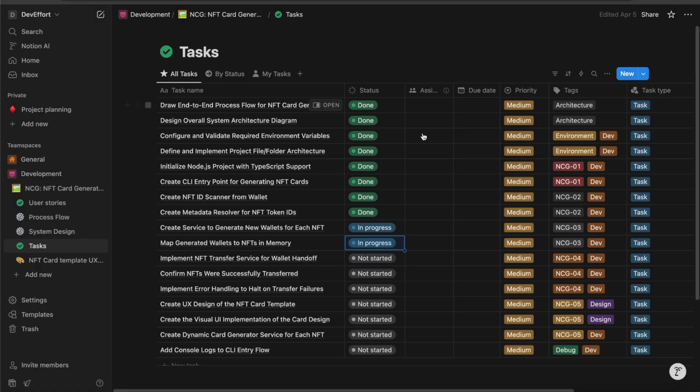So now we can go back to our tasks and put these to done, and the video is now complete. So I hope you learned something today. Very exciting. I cannot wait for the next video where we will be looking at a different step. We might not be looking at the NFT transfer yet. Instead, we're going to look at maybe generating the NFT cards and looking at the UI design. This is because I want to generate the cards before we transfer. I want to make sure that we have the print ready cards there before we do the final step of transferring.